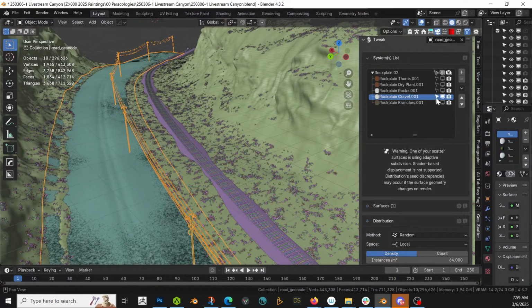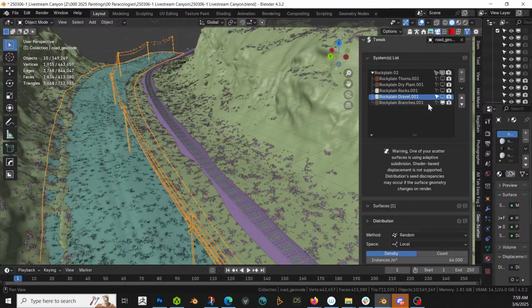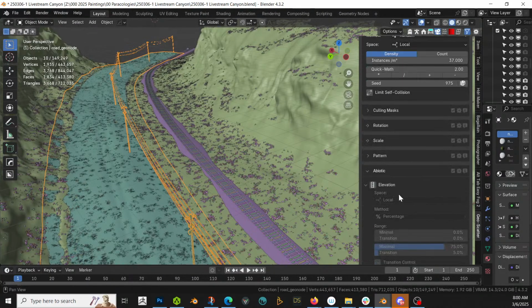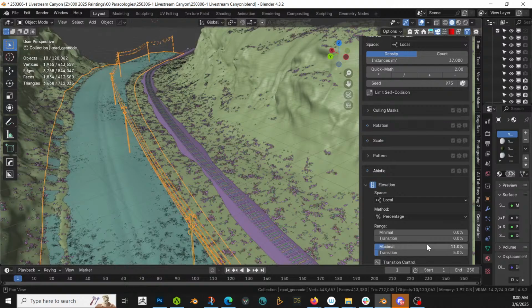And then branches. Also, don't hate just across everything, but let's just take it to an elevation of 11%. See what that. Yeah. All right. Fine.